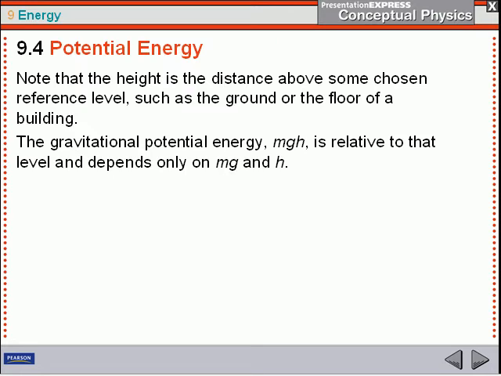Now, potential energy, we have to decide what the reference level is. Reference level. This is another frame of reference. If I lift something above a table, it has one amount of potential energy. If I lift it above a floor, that's a different amount of potential energy. I might be holding the object at the same height, but it depends what I think is the reference level. If I hold a book above a table, that's one amount of energy. I hold it above the floor, that's a different amount of energy because the height is different. The heights are different between the table and the floor.